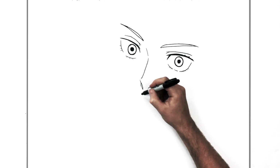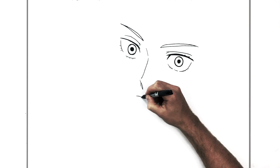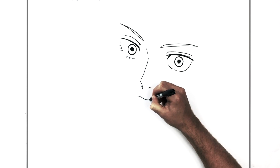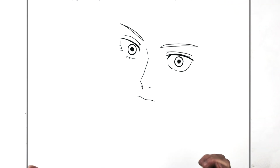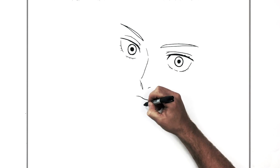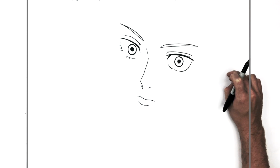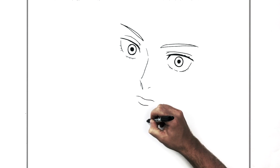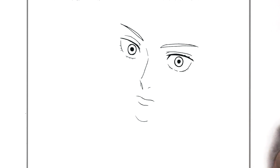Right, mouth. So, bumping mouth line comes across and down like that. You could do the open mouth, where you see his tongue and the tattoo on his tongue and stuff. But I'm doing it from a closed mouth image. And then bottom lip line just here. And we've got his collar coming across his face here, so we can't really see his jaw. But we can see some of his chin, just down here, right?